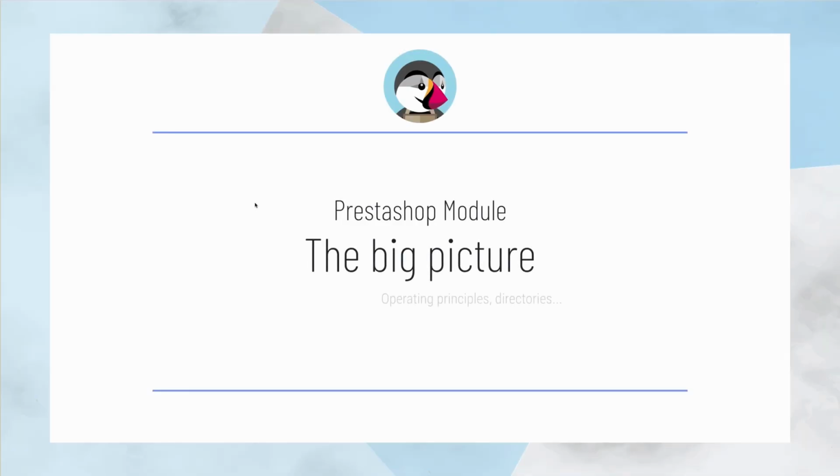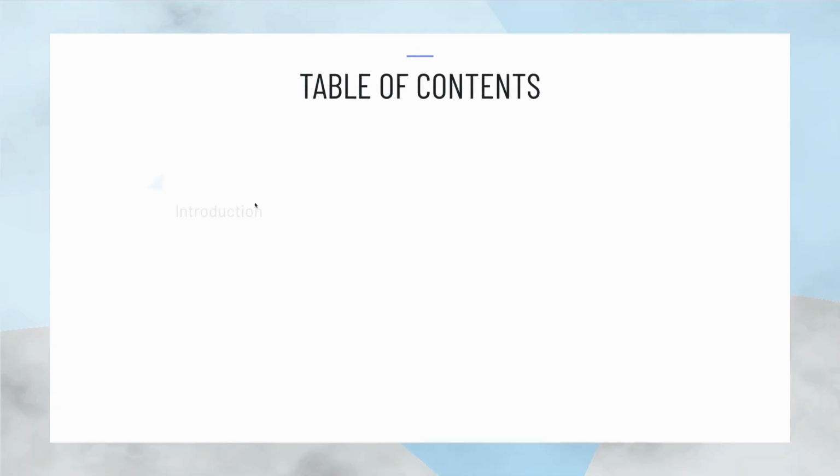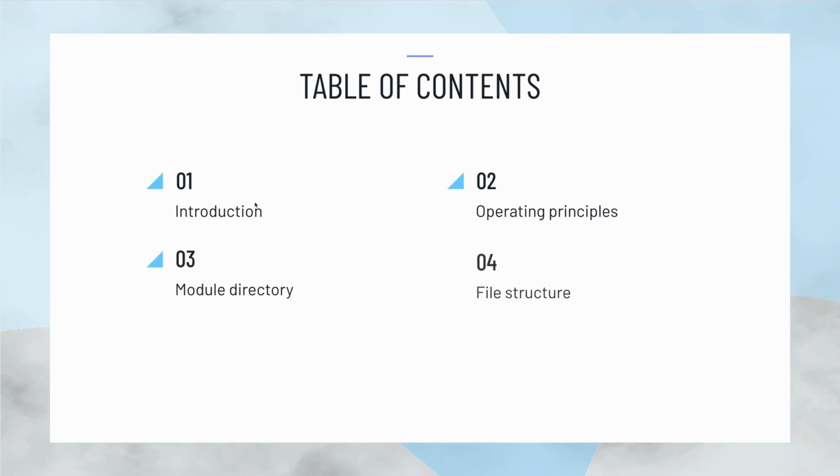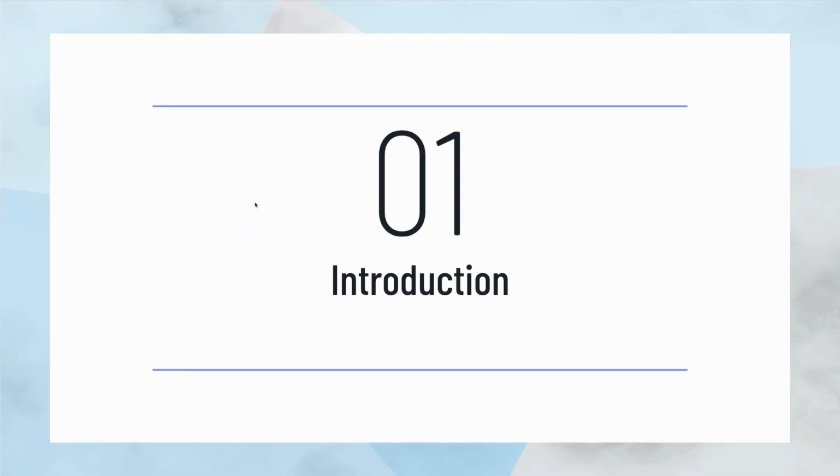Hi and welcome back. In this episode, we'll be talking about the technical principles behind the Prestashop module, the big picture, in other terms. So let's see what this episode will be composed of. First of all, we start with an introduction. Then we'll be talking about the operating principle. The third thing will be the module directory, and we will end up with a look at the file structure. So let's start with an introduction.